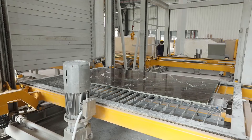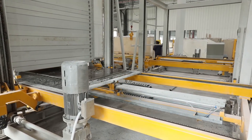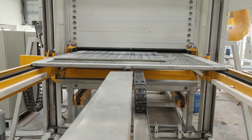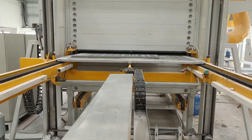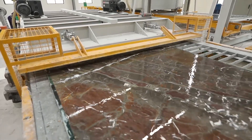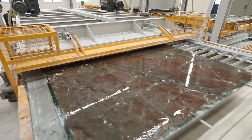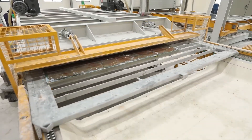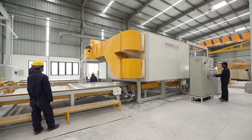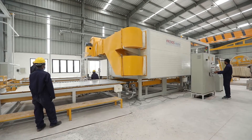The conveyor system for movement of trays in the line uses a roller chain mechanism on both sides to ensure smooth movement of the trays. The vacuum chamber has a robust construction equipped with two vacuum pumps capable of maintaining high vacuum inside the chamber. Each conveyor chain in the line is equipped with safety sensors for accident-free operation.